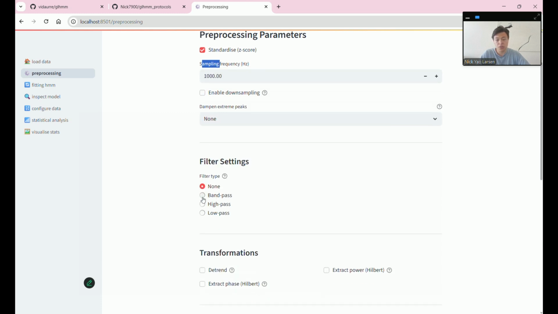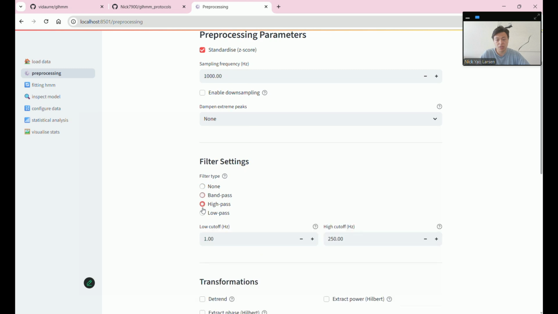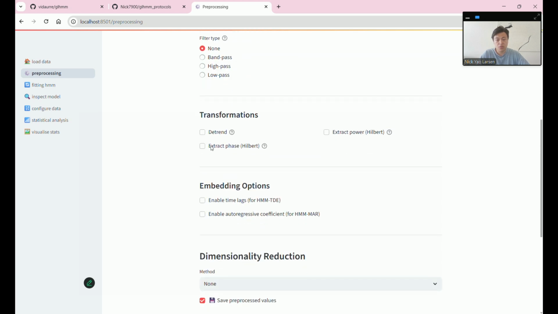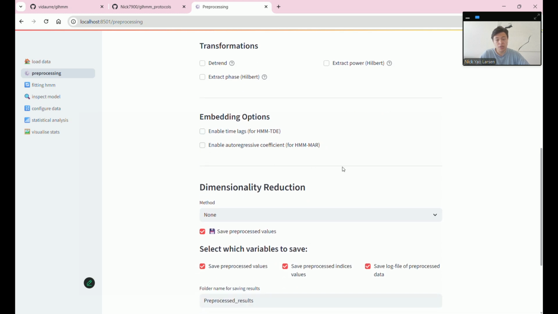We can filter our data, with a band pass, high pass, or low pass. Just set it to none. There are different transformations: detrend it, or extract the Hilbert transformation, where we can extract the power or the phase, and embedding options. These embedding options are required if you want to use different types of HMMs.